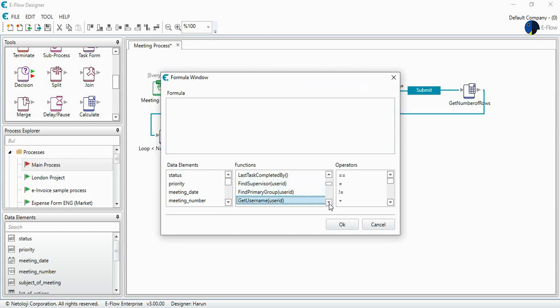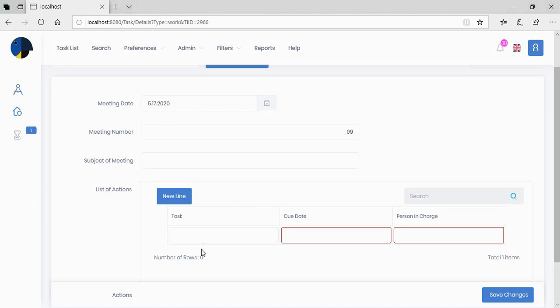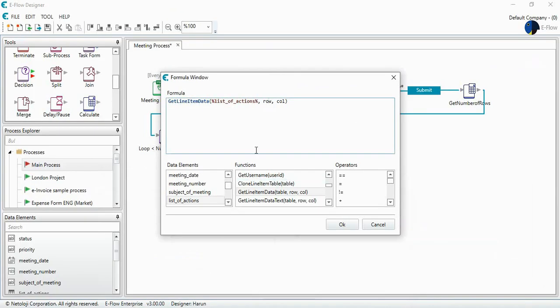To get data from the table, I use the get line item data formula, and the table will be the list of actions. The row, let's see, the row is 0 and the column is 0 for that.